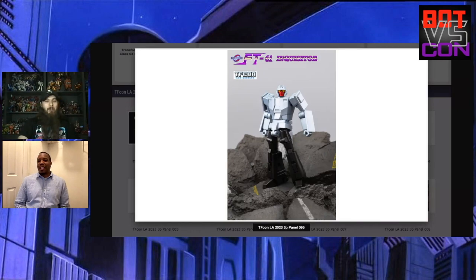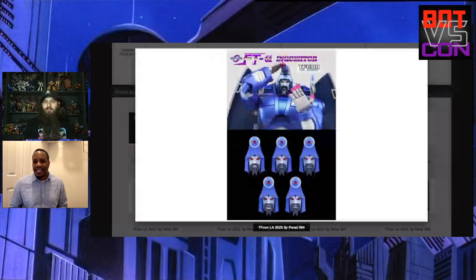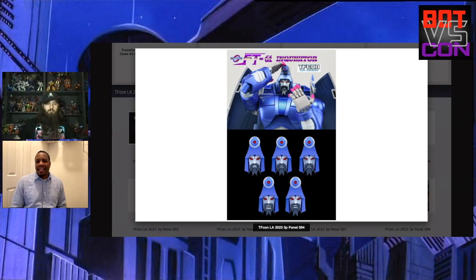Well, actually, can you slide back before we go into this Target Master? I want to see these faces here. Now, when they showed these on screen, I don't see the difference in these facial expressions. The third one, maybe, but the first and second one are very similar. Yes, the third one looks different. And then the two on the bottom, I do think, are slightly different. His mouth is open. Yes, exactly. But the expression in the eyes is the same on all of them. Maybe it's my old eyes playing tricks on me. I literally don't see much of a difference between them. I think the host even mentioned that. So hopefully they look different in hand, more so than they do on screen.